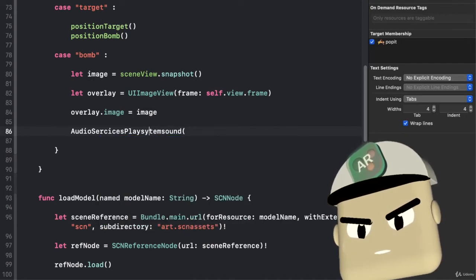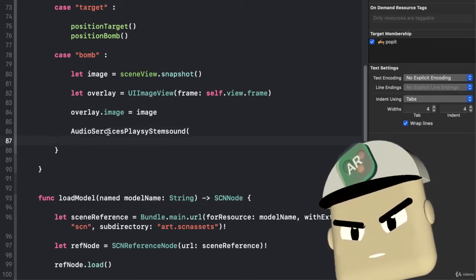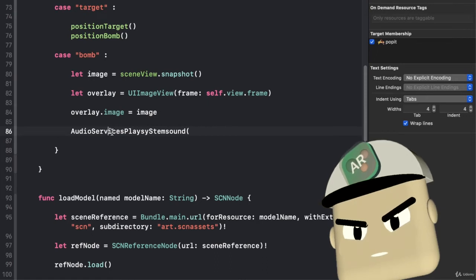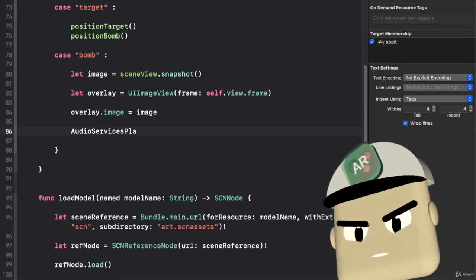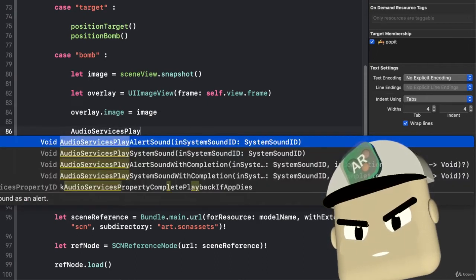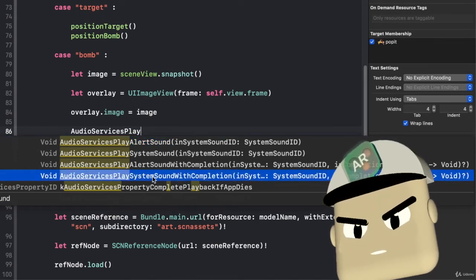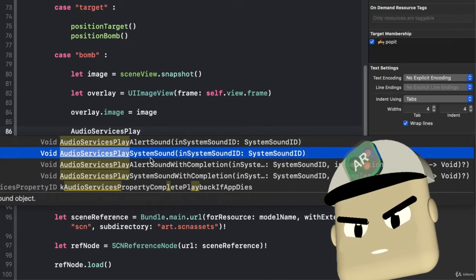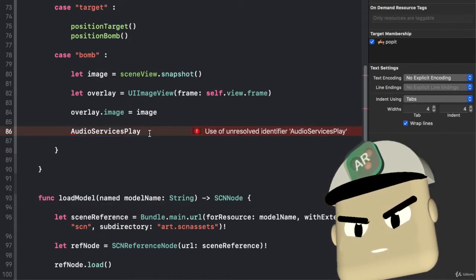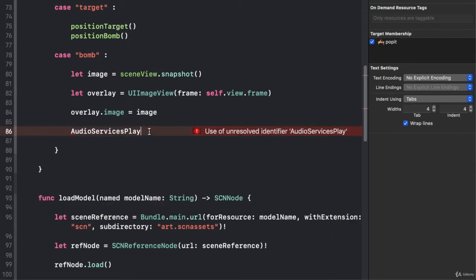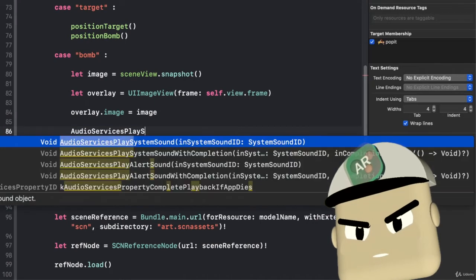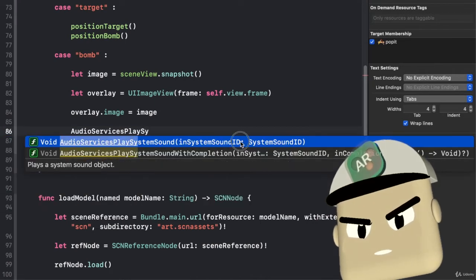And that should work, but it doesn't seem to. Okay, services. So I don't want sound with completion or alert sound, I just want system sound, that's the one.